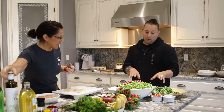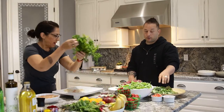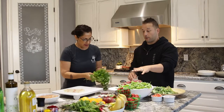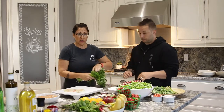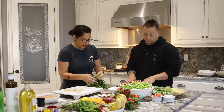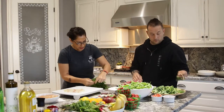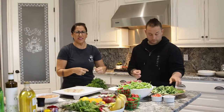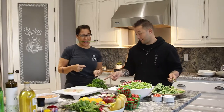So for this you want basil, parsley — where's the parsley? It's over there. Asparagus tops. We got strawberries. We got red onion for everybody wondering. And then we're going to use red wine vinegar. I'm going to start helping you here — I'm going to get your asparagus ready, just pull these tops off. This is asparagus. And this is parsley.